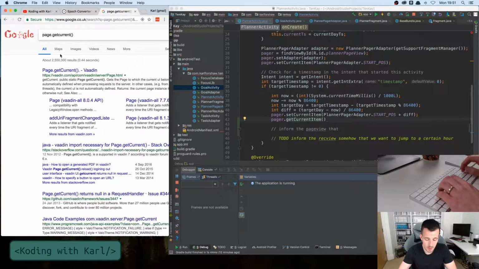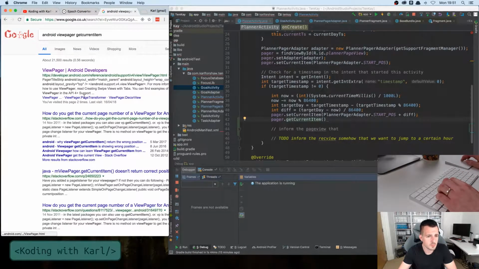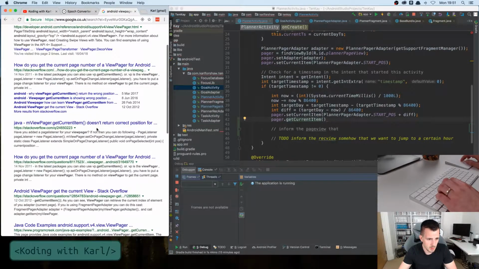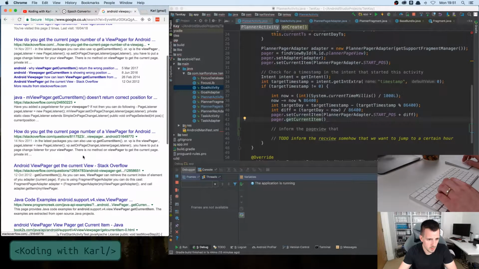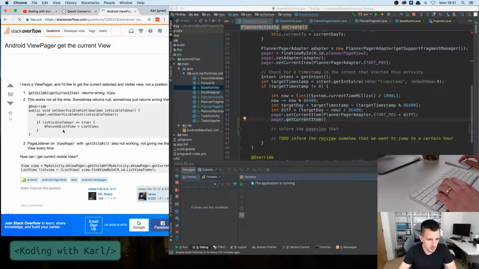No. Is it a view pager? Get current item. I don't want the page number. I don't want the page number. This is what I want.